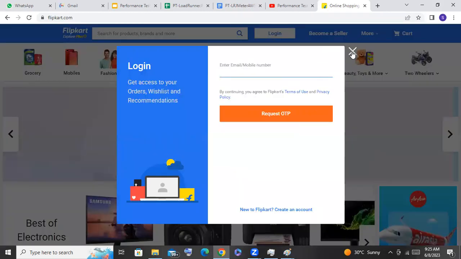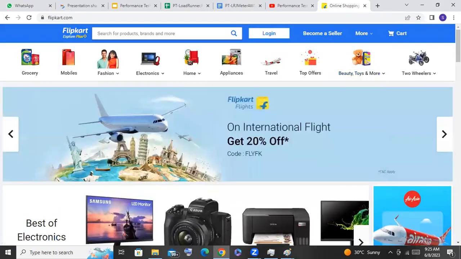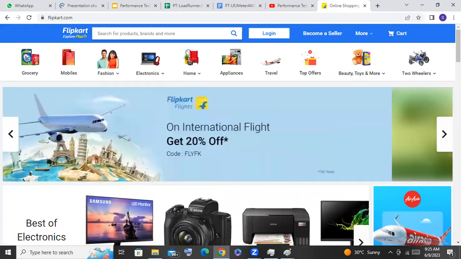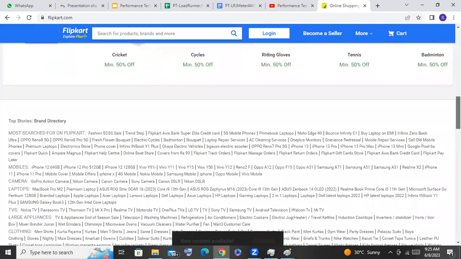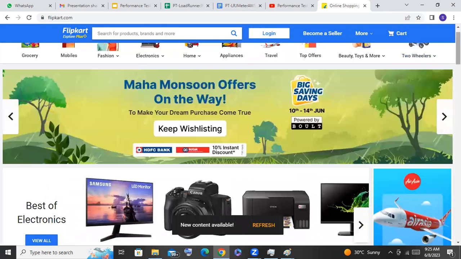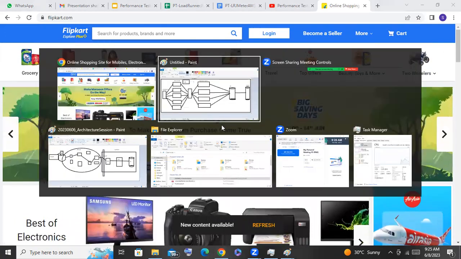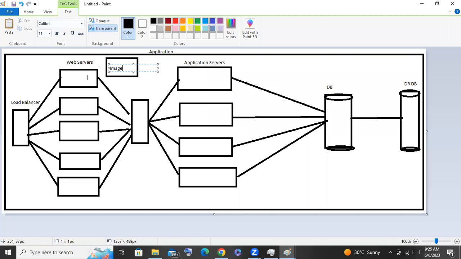Now, all these images, if I have to get them from the web server, then it might become a little difficult. So you might have a separate server just to store the images, so that you can get the images from this image server, and the load on the web servers gets reduced.